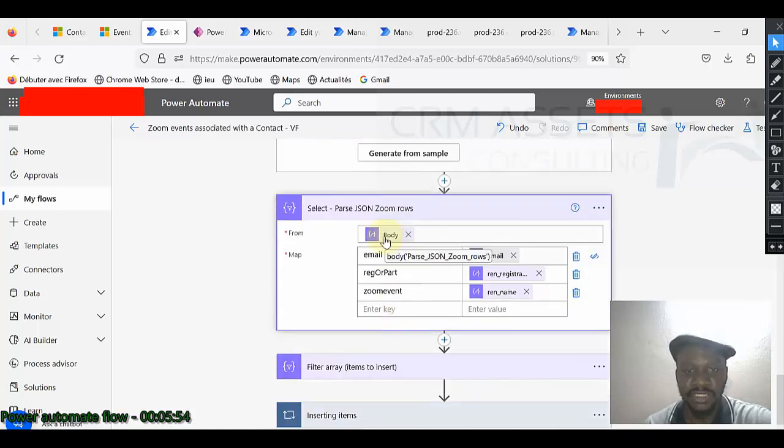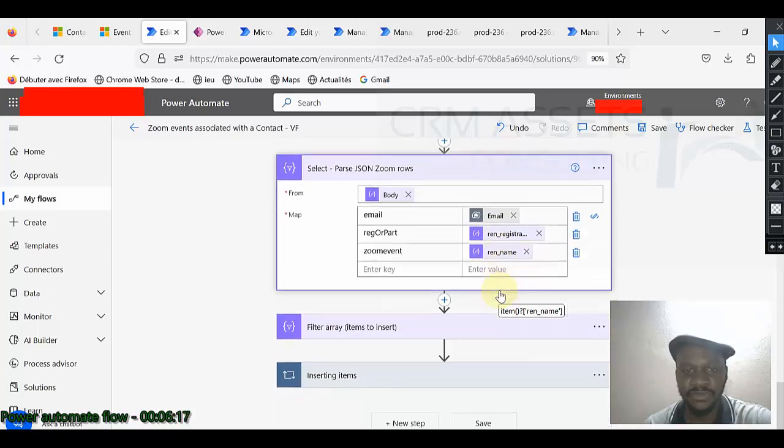So I can select. This is the output, the body of the previous operation. So I pass the email, which is the email coming from the trigger value. So reg or participant is register or participant, and I also retrieve the Zoom event.